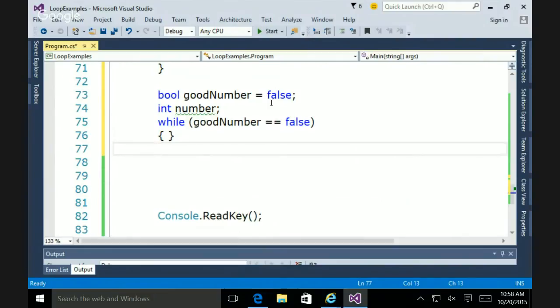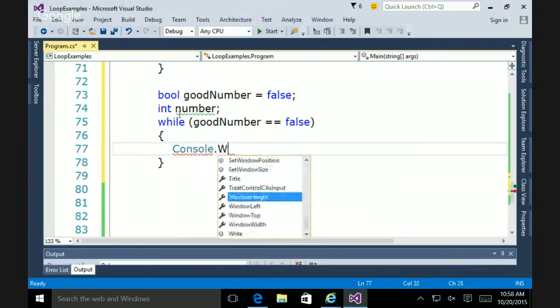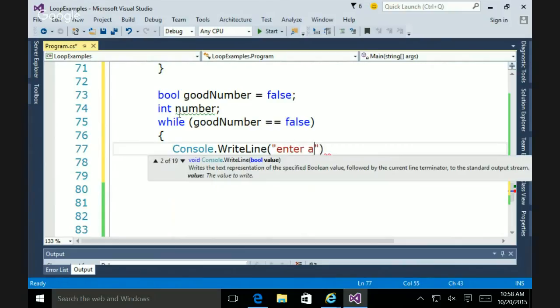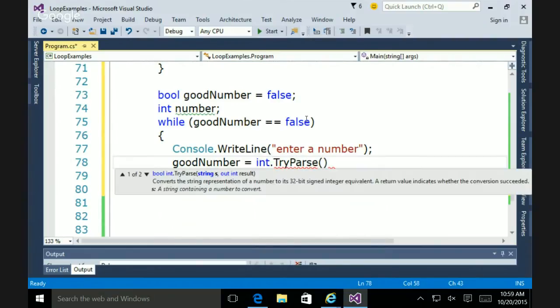And then what I'm going to do is we'll just do a TryParse. Console.WriteLine, enter a number. And then I'm going to do good number equals int.TryParse, Console.ReadLine.